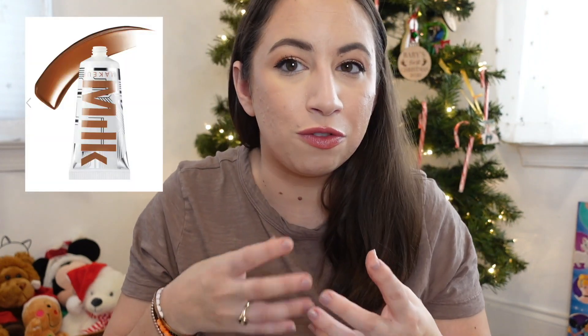Speaking of liquid bronzers, what I feel like I would want to replace the Charlotte Tilbury with is the new Milk Makeup Bionic Bronzer — it seems like that same sort of really lightweight liquid bronzer. I really like the way a liquid bronzer blends out and the ability to work with a product like that. I've fully used up the Milk Makeup stick bronzer and I really liked it, so I have a lot of faith in them making a good liquid bronzer. The packaging isn't my favorite — just a little squeezy tube — but I can get over that if the product is good.